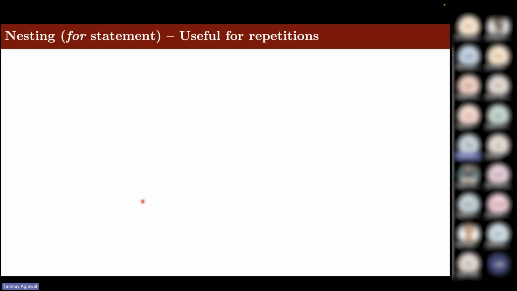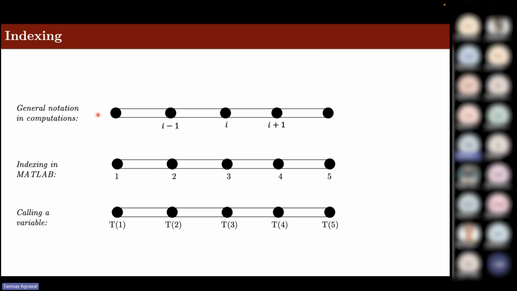So, okay, now let me come into the programming bit. There would be a lot of different kinds of situations where you would need to program to get the desired code. A lot of times in computational setups, there is something called nesting, or repetitions. That is, you would need to do the same thing over and over again. For example, if there are these 5 points, maybe you need to solve a particular equation on each of these points. The equation remains the same, but the points are changing every time.